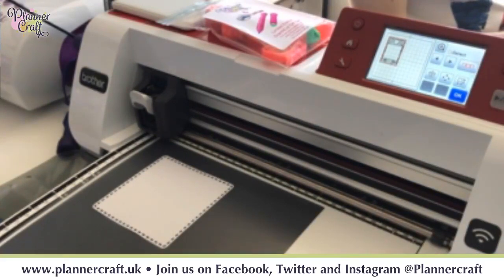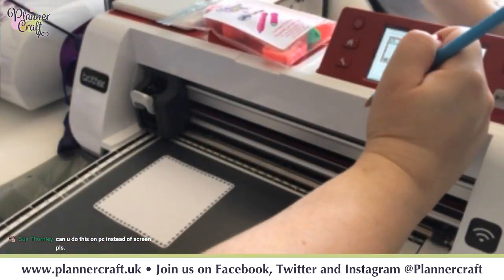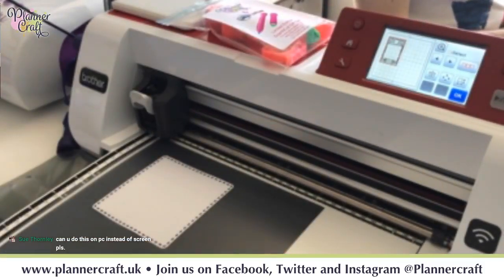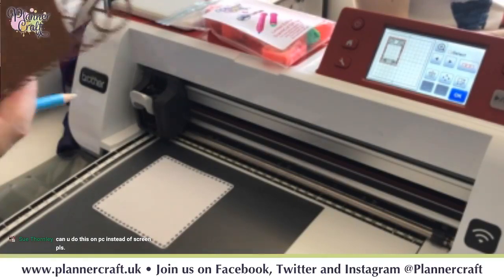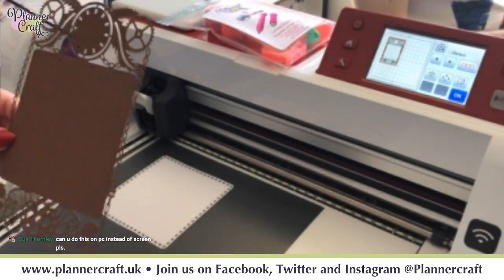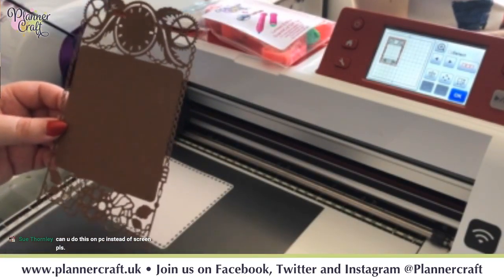So what that then does is that actually creates a frame that we can then decorate as well. Warm. Is anybody else melting or is it just us? Okay, so into our centre panel. Now we know that that normally cuts solid. And we could leave it like that if we're planning to just overlay our die cut image over the top. So I think for this one... yeah, let's leave it solid.